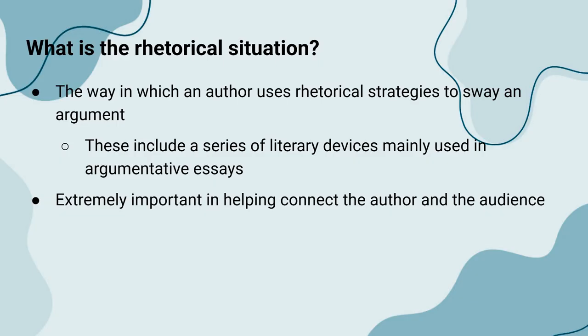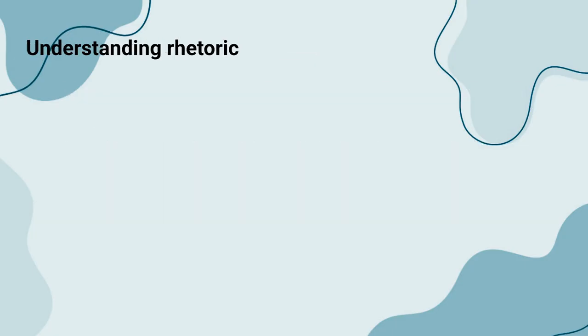And it's extremely important in connecting the author to the audience, because understanding things like when this was written and what audience it was written for really helps explain why this argument is good, or why it is being written, or how it is being written, or what the point is that isn't just on the paper. A writer can't always say every single thing they want to say, so this idea really helps break that down further.